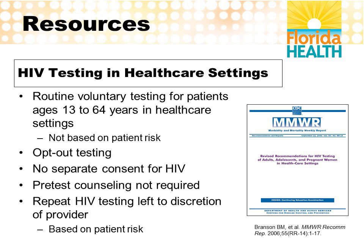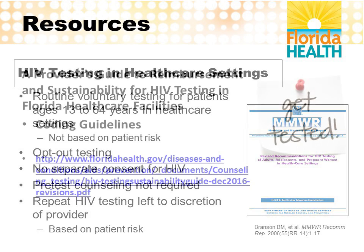Know your status. Are you positive? Are you negative? If you're positive, where can I get care and treatment? So that, as a healthcare provider, is what you can do. You can institute routine testing for all patients, regardless of whether you perceive them to be at risk or not. And then for those patients that are at higher risk, do repeat testing more often if deemed necessary. And that's up to the provider's discretion, of course, or if requested by the patient.